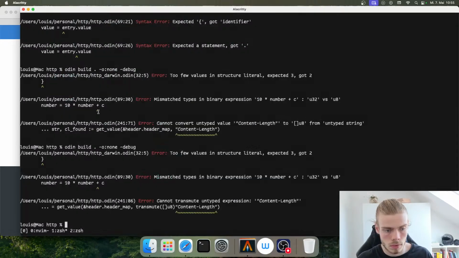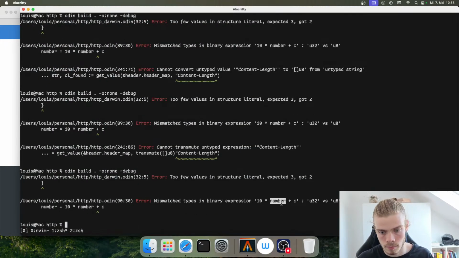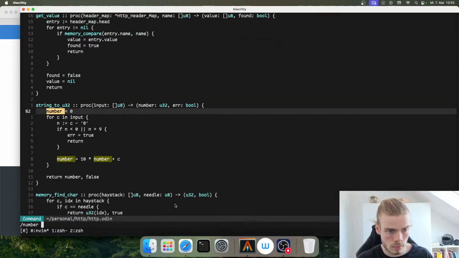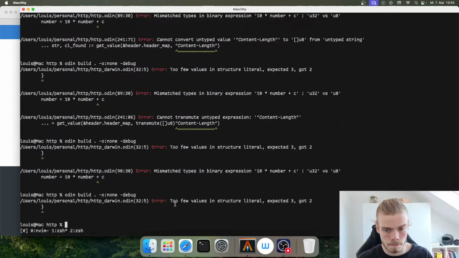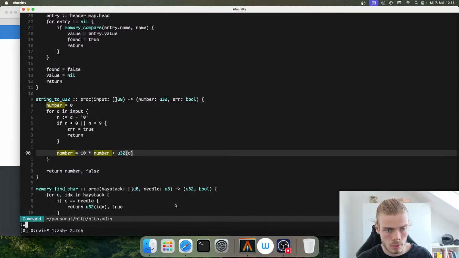Okay, cast this to U32. Mismatch types in binary expression 10 times number. Okay, I forgot to save it.